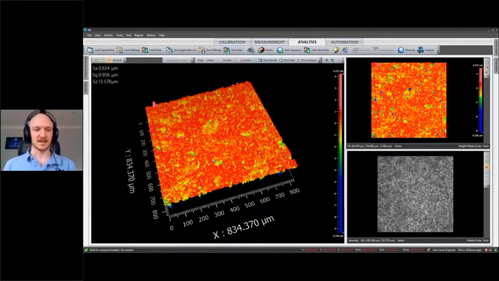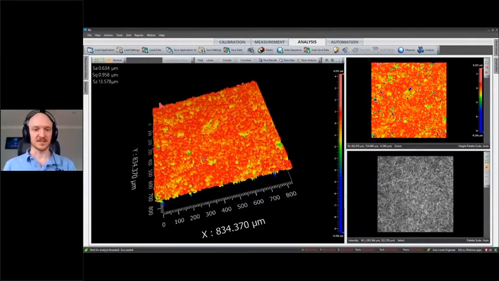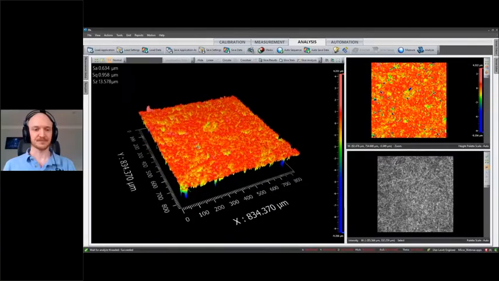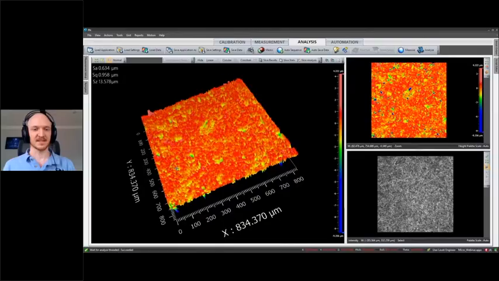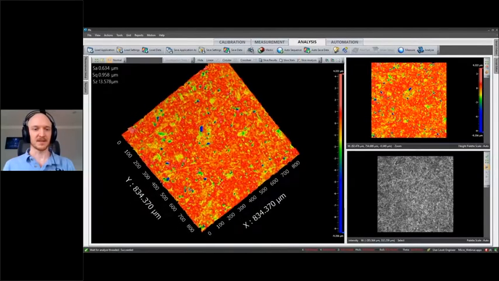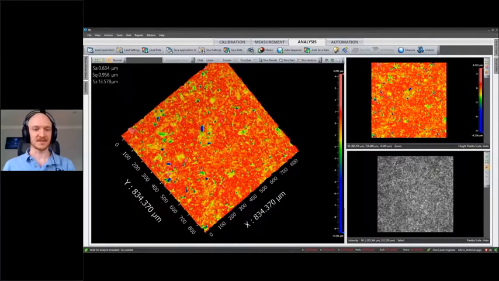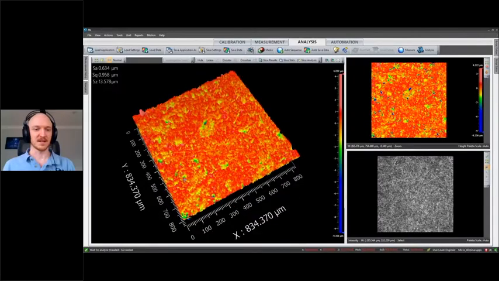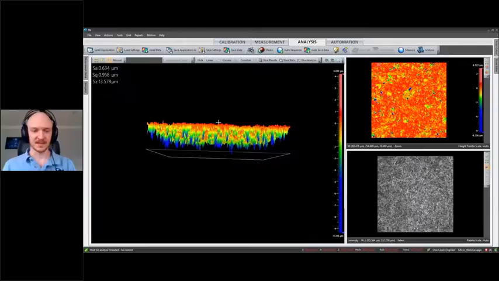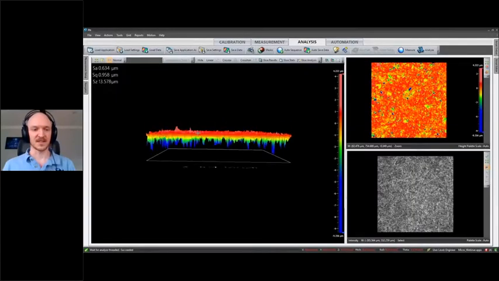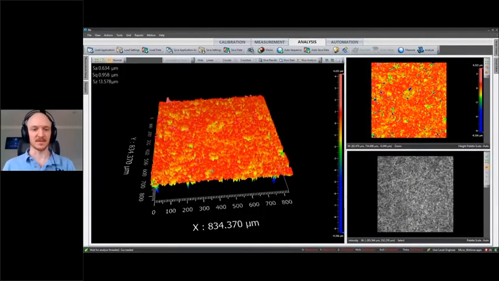So here we see we have this machined surface that we've measured, and it's overall relatively flat and fairly rough. But we do see we have all of these pits in the surface that all lie much lower than the overall mean of the surface here. So what we'll want to do is isolate each of these pits to perform some additional analysis on these.